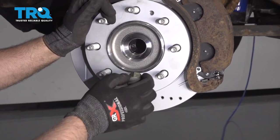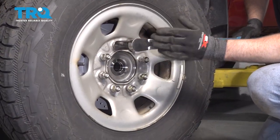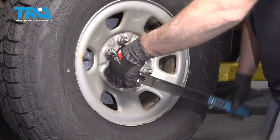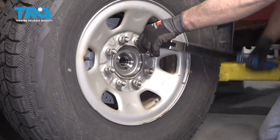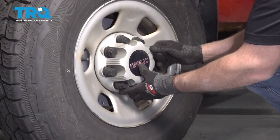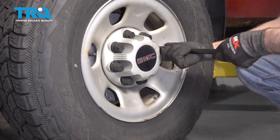Take that lug nut off now. Put the wheel on and the lug nuts. Torque these lug nuts to 140 foot-pounds in a cross pattern to tighten the wheel down evenly, then go around again to double-check. Take the center cap, line it up, and with a 22-millimeter socket, tighten these down just snug — not too tight, you don't wanna strip them.